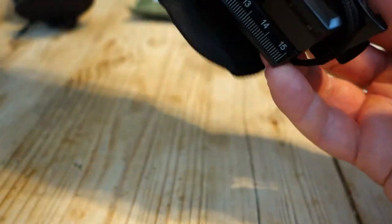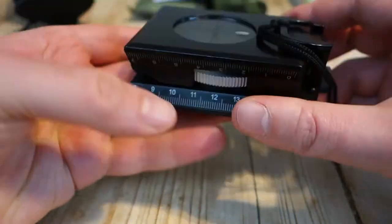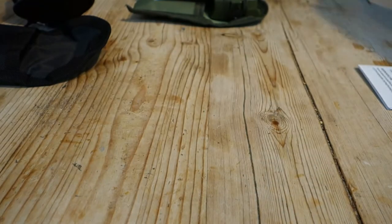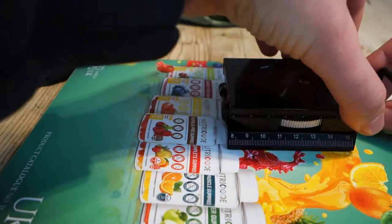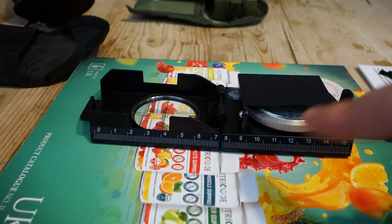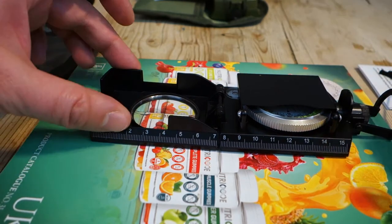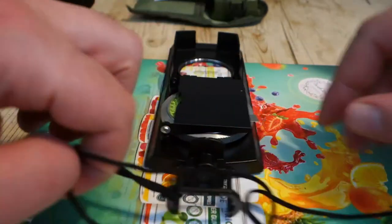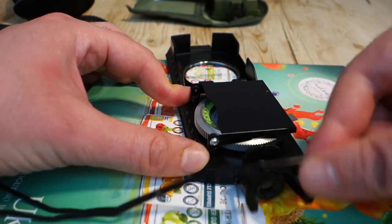The compass itself looks like this, and it is very heavy. It is a really heavy compass. There's the thumb ring. Let me just put it there. And as you open it up, it's nicely leveled. There's a measurement on the side, and as you can see, it's not wobbling. It sits there nicely and flat. And you have the thumb ring there, which is very easy to adjust.